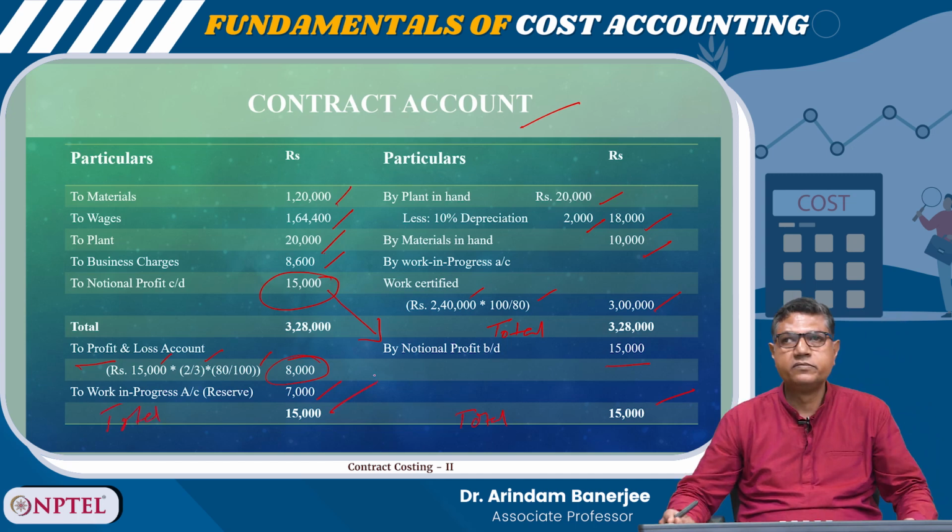The illustration says that an expenditure of 1,92,000 has been incurred on a contract up to the end of 31st March 2023. The value of work done and certified is 2,10,000. The cost of work done but not yet certified is rupees 12,000. It is estimated that the contract will be completed by 30th June 2023 and an additional expenditure of rupees 18,000 will have to be incurred to complete the contract.